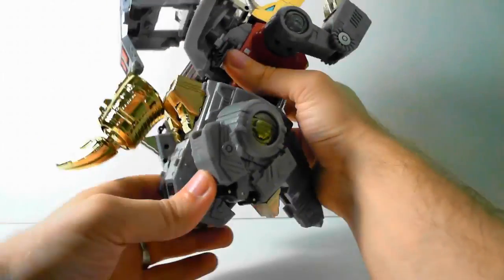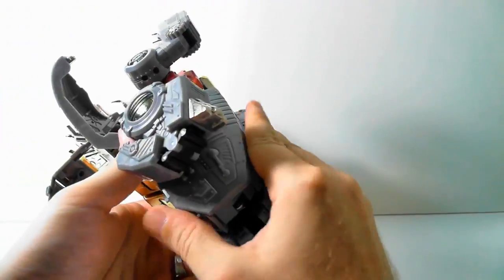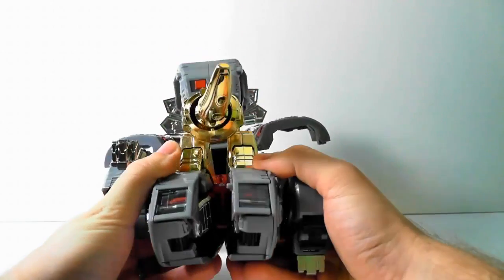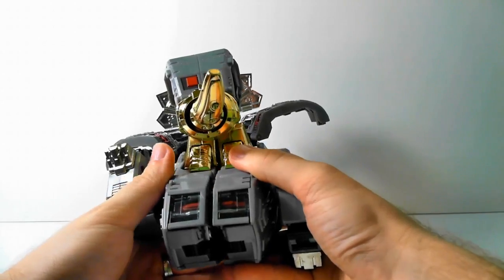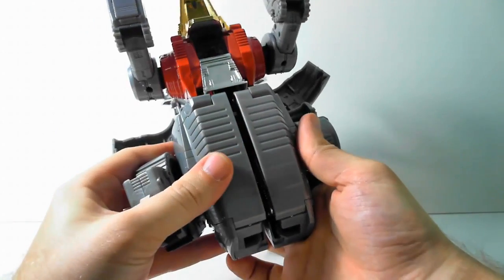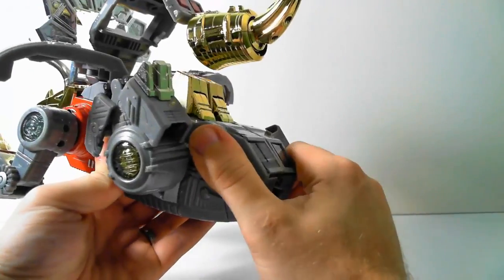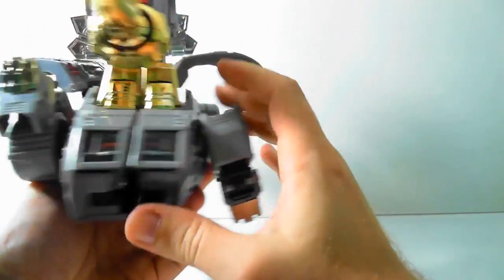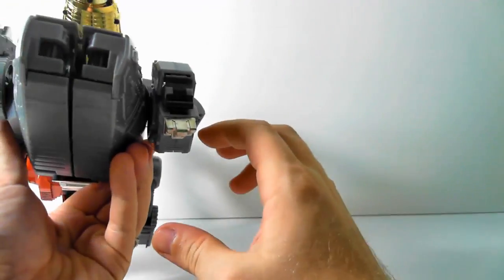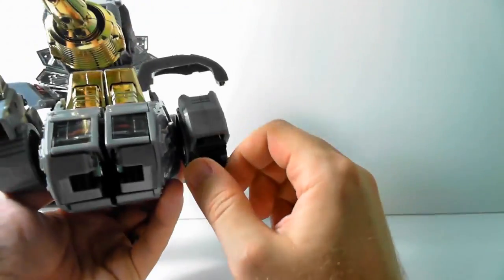So you want to make sure the feet are wrapped all the way around the waist right here, and that'll help you lock everything in. And then you just have to peg the two legs together. Make sure everything's lined up, and it's really tight. Really tight. And I definitely don't want to break him.